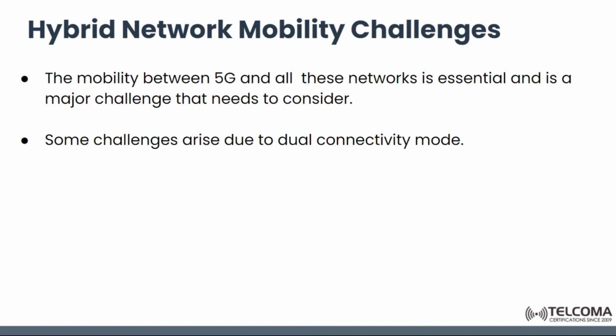Here the mobility between 5G and other networks is essential and it poses a major challenge that needs to be considered. Some of the challenges arise because of hybrid network mobility, because of the dual connectivity mode. The term hybrid means a combination of more than one network, so 5G and other networks like 4G networks. Whenever we have mobility from one network to another, there are some challenges because of such modes. Thank you.